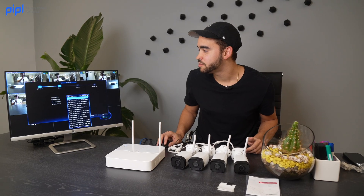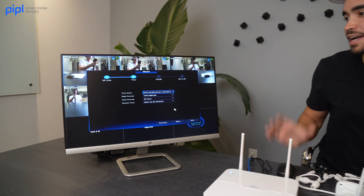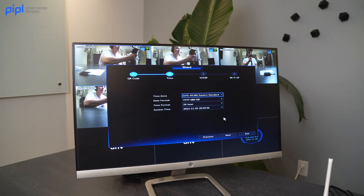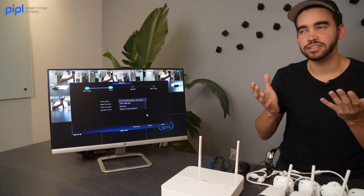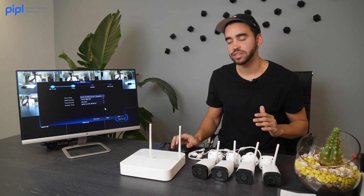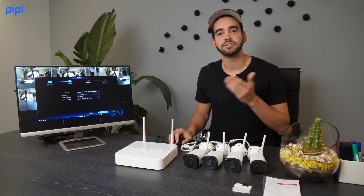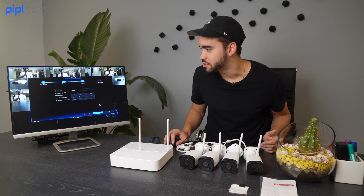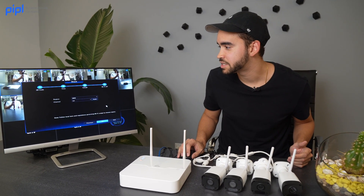Next you have your time zone. Don't neglect this — for analytics, having the right time zone is essential. One of the main problems people find is that when you don't have the right time zone, the analytics doesn't work and there's a kind of time lapse problem. Make sure it's correct, and if you don't see the right time zone here, you can modify it in the settings later on.